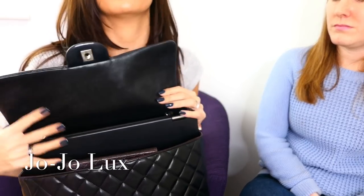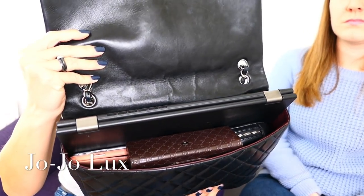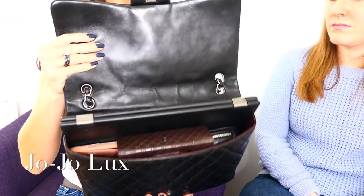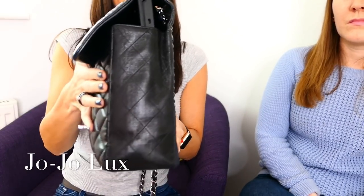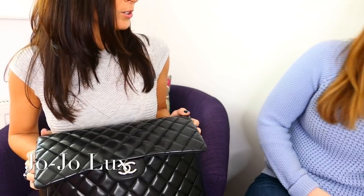So as you can see, I haven't packed that very carefully. It's looking quite full. I'm not gonna lie, it's pretty heavy. But that went in fairly easy. If this was the correct size laptop, it would also close fairly easily. You can see from the side view there that the bag is not pushed out at all. So how much of that can we get into the jumbo, Lorna?